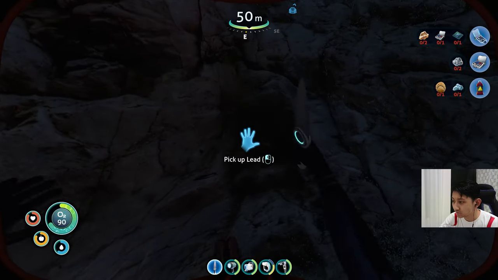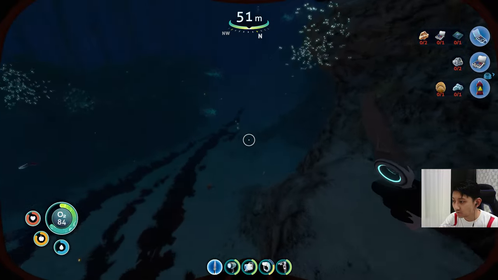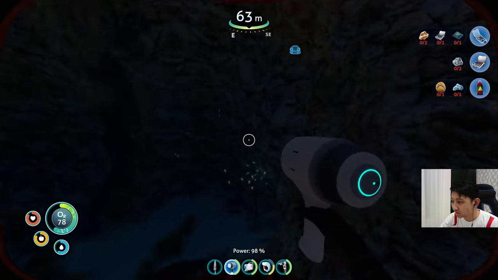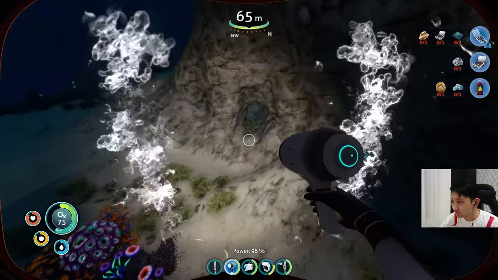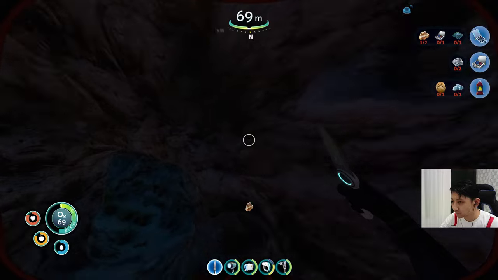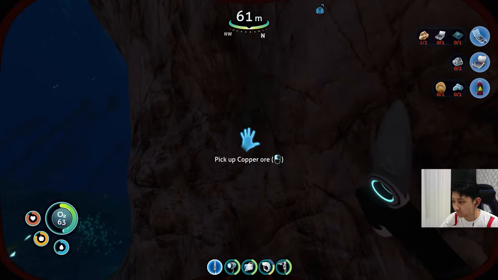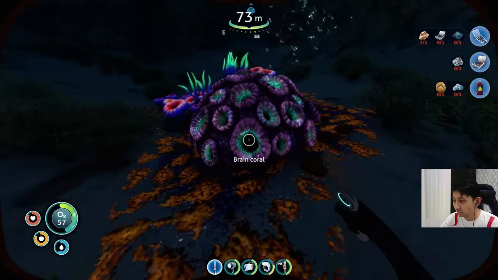Yes. Come on. I need silver, man. Just one silver. This is limestone. And I got copper. That was a brain coral.